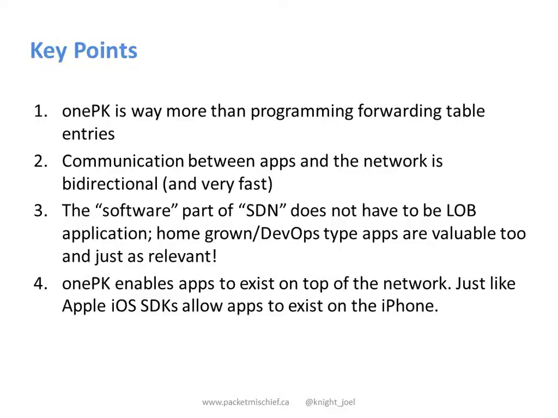Point number two is one of the bigger ones to me that really hit me when I was first working with this in the lab, and that is that communication between apps and the network is bidirectional. So not only can the application signal to a network element to take some action or implement some sort of config, but the network element and the network can send data and events back into the application. And the example of that is really the MTU checker application, where that application brings up the topology map. And that map is really read-only. We don't do any programming or orchestration of the network through the app. The app is just listening. It's listening for those MTU change events being signaled from the network, and it then takes some action. I think that's really powerful.